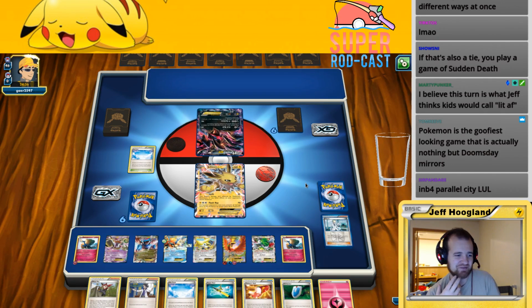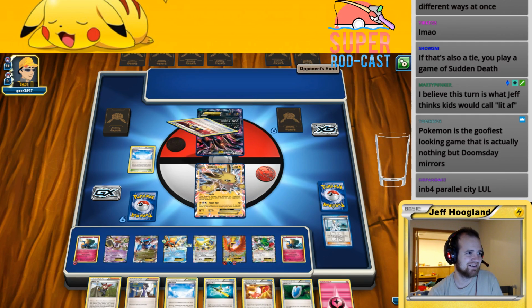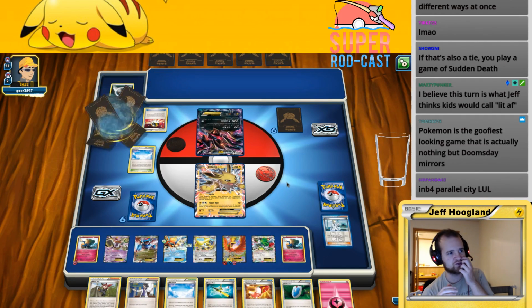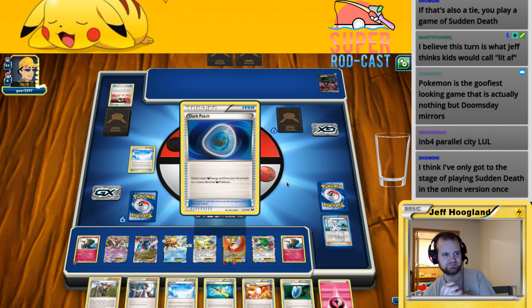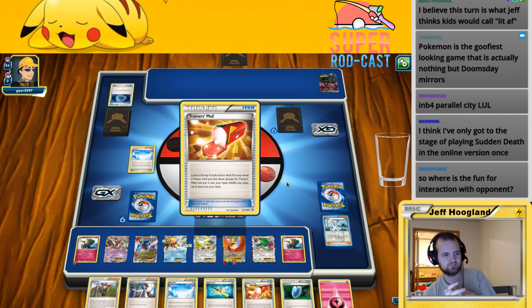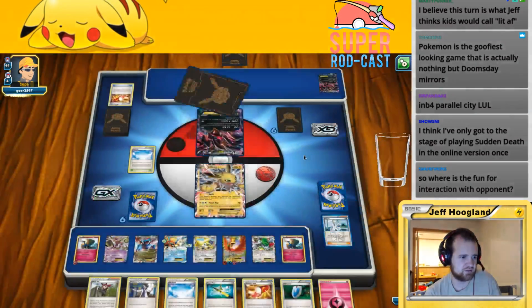That is actually nothing but Doomsday Mirrors. Yep, basically. TLDR mono Doomsday Mirrors. And that was all turn 1, and I'm sure I made mistakes at least 6 or 7 points in that game. Almost certainly, right? Do I have energy switches in my deck still? I do. Okay.